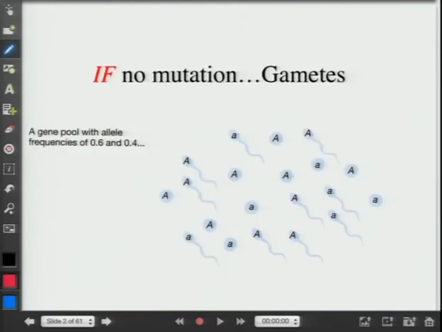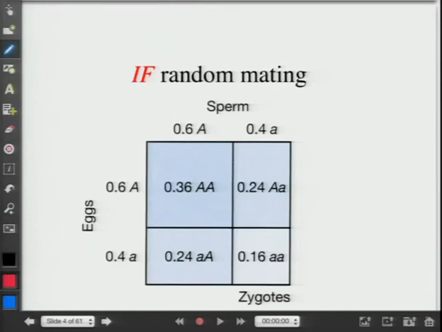So if you have a population of adult organisms in which the frequency of two particular alleles at some locus A, the big A allele has a frequency of 0.6 and the little a allele has a frequency of 0.4. So that's 60% big A, 40% little a, right? If those adults produce gametes without mutation, then you would get this particular collection of gametes, symbolized here as sperm and eggs and big A's and little a's for these different allelic states. And if you really are a detail-oriented person, you could count up the little pictures and convince yourself that it's 60-40, right? Big A.